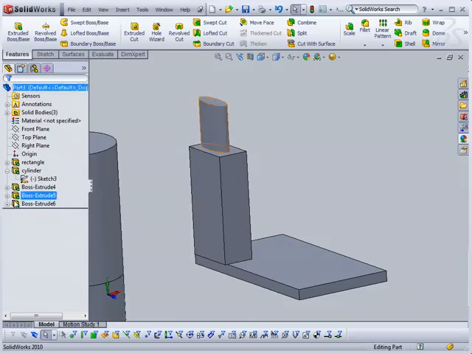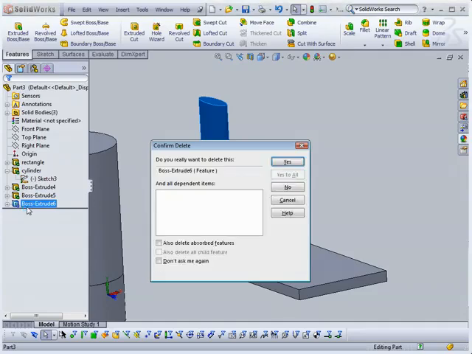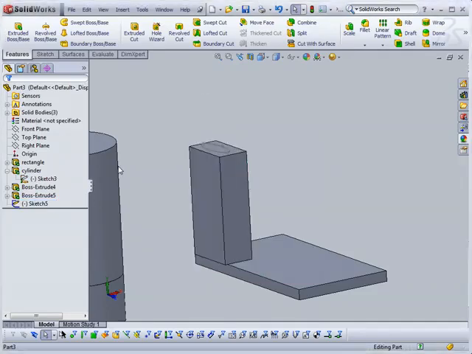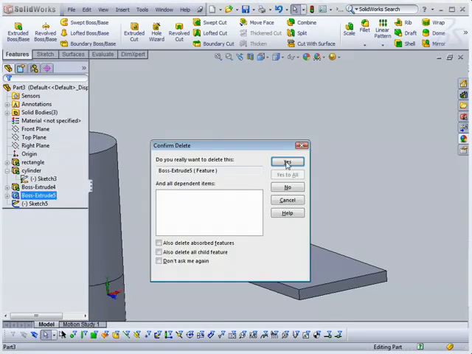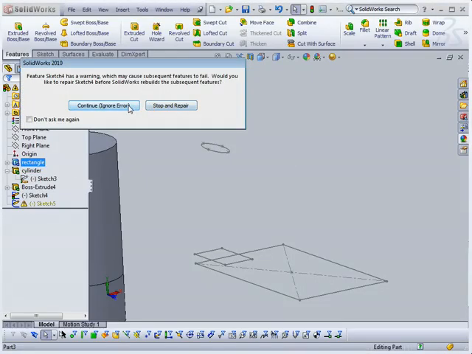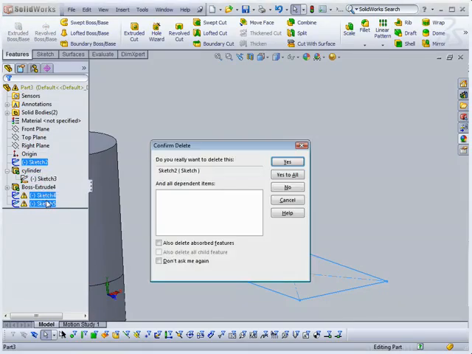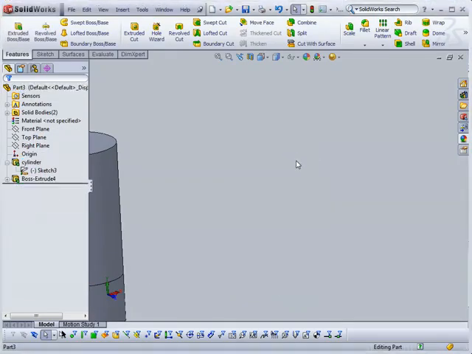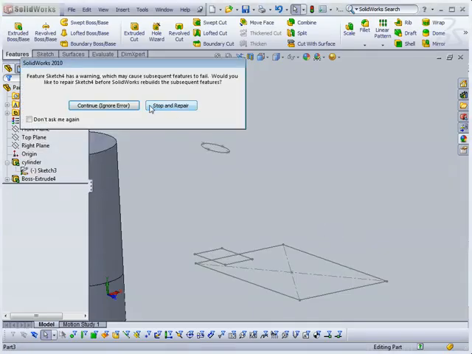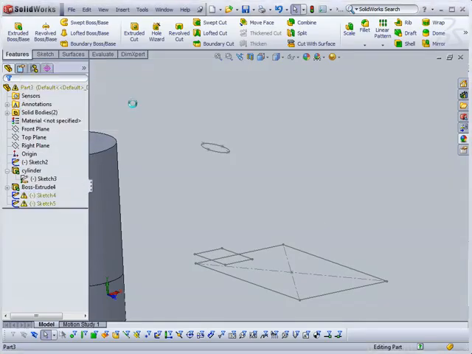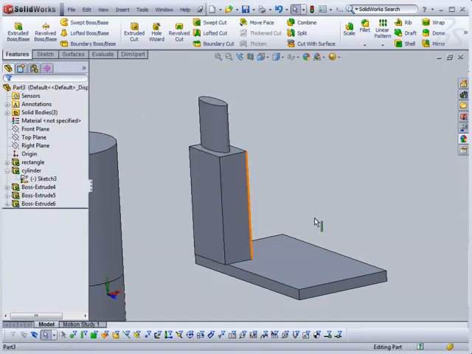So what we're going to do in this case is delete this backwards, starting with the last thing in the tree. So we'll hit delete for this. Now, we can do this. We'll hit delete for that, and then delete that, and then delete our rectangle, and now everything is okay. And it's giving me a warning because we still have the sketches, so we need to also select the sketches, and then delete them. And now we're done. Now it's all deleted. That seems like a lot of extra work, doesn't it? So I'm going to undo all that and put back all of our stuff.